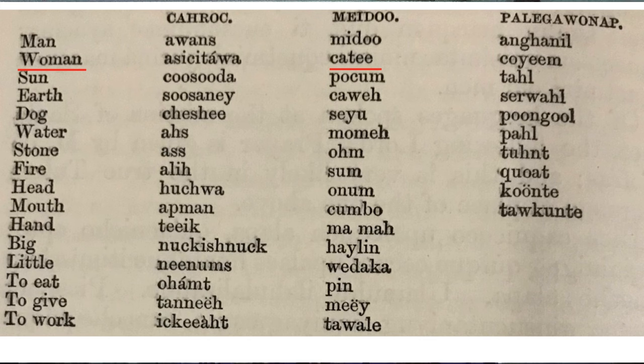Well, the word for aunt is Kati. You can imagine this white guy trying to get words from a Maidu person who doesn't speak English. He points to a woman and asks for the word. Maybe the woman is this guy's aunt, so he gives the word for aunt. In any case, Kati doesn't seem to be a general word for woman in any of the Maiduan languages. So we've already run across three problems.